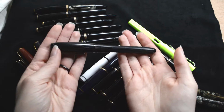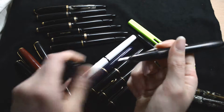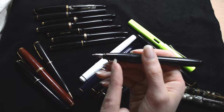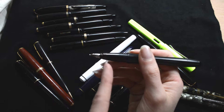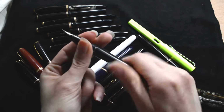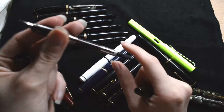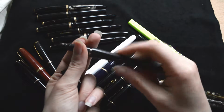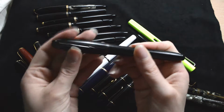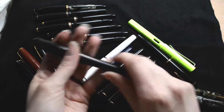Then we have my first fountain pen, which is a Parker Urban. This has a really small nib. Actually, this is a normal size nib, but it is inside this section thing. And this is one of my two cartridge converter pens, and I use a converter here. And this is also a metal pen, so it's quite heavy, but I still like it. I think it looks nice because it is all black.